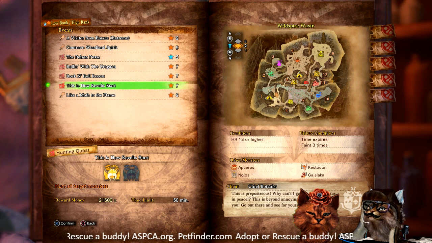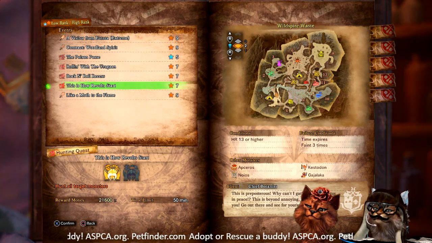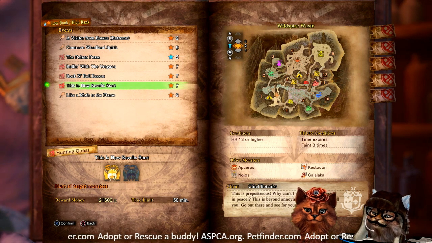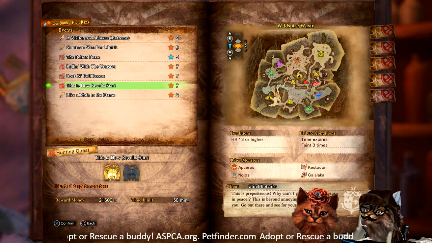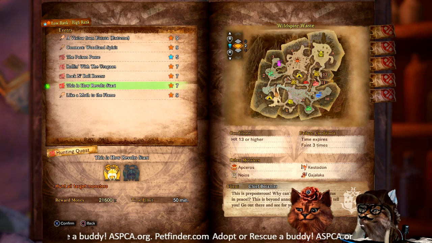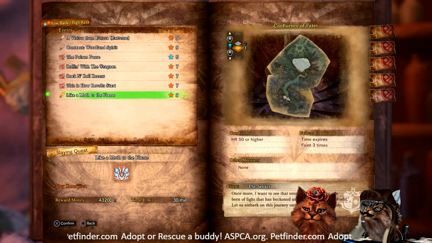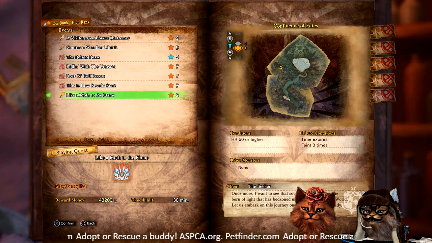I believe this one's just a gear farm for either of these. It's sort of hard to get Black Diablos in the quest. Black Diablos and Diablos are actually pretty good armor sets to get you up to the next rank. Really good depending on what weapon you use. And like a Moth of the Flame, this is just extra tempered or arch tempered.